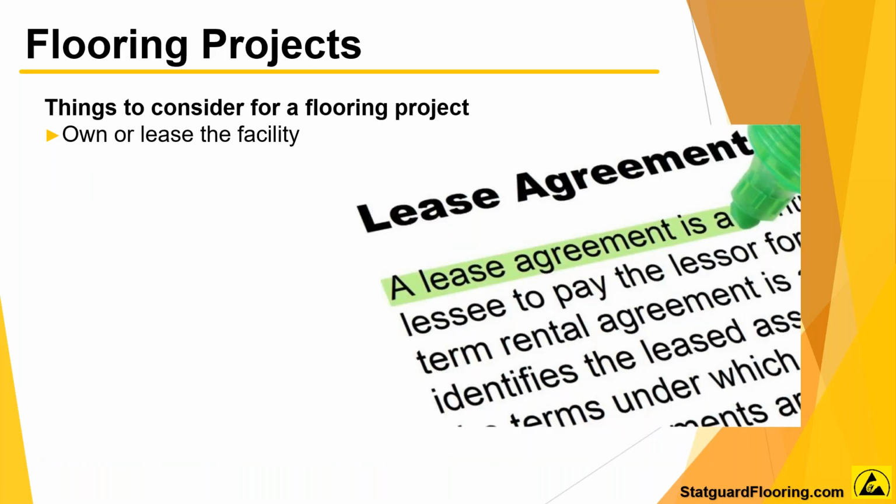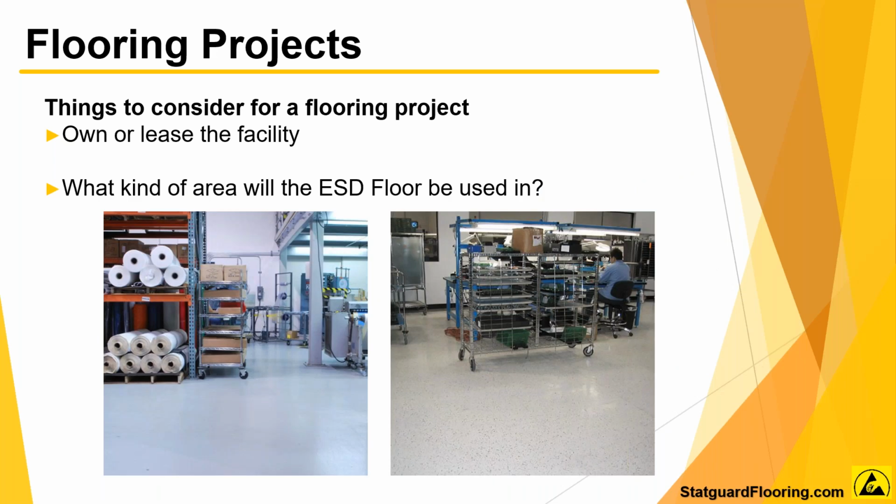So, things to consider for a flooring project. Owning or renting the building can help determine the best flooring solution for the customer's requirements. We have products like our Freestyle 8400 interlocking system and ESD Floor Finish for installations where the customer rents or leases their current facility. So what kind of area will the ESD floor be used in?